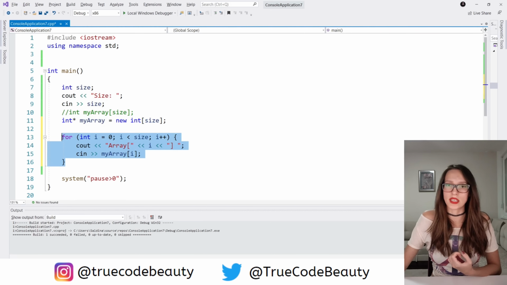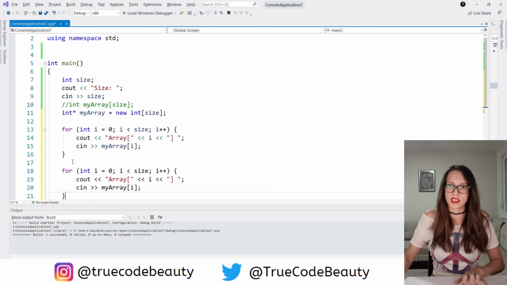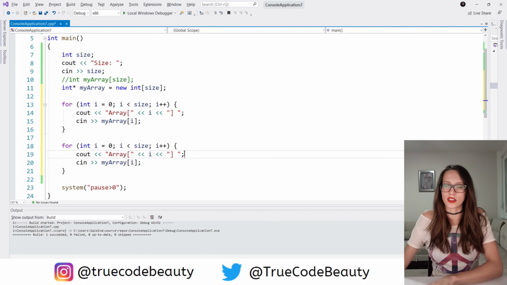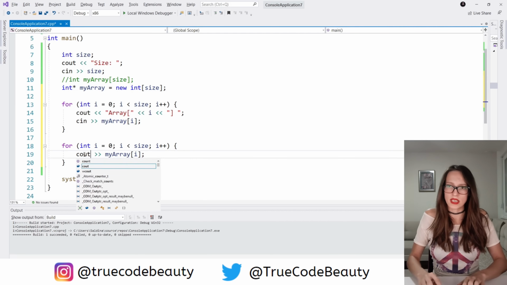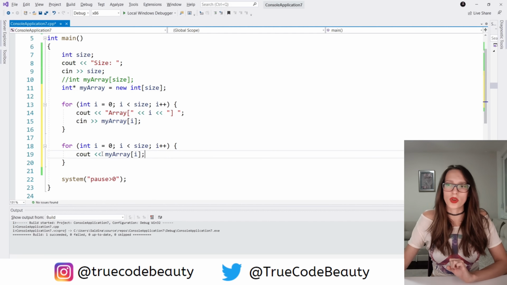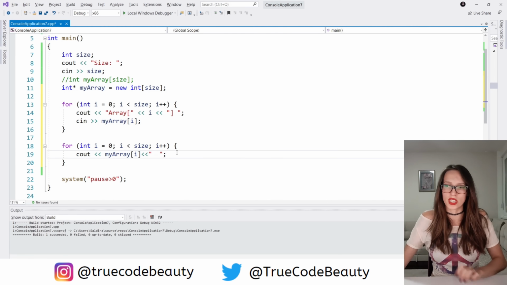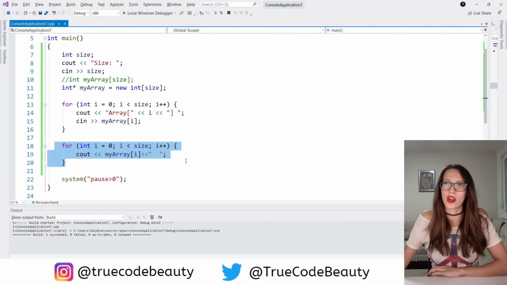And then in order to write these elements out, I will use another for loop. So I will just copy this one and then paste it here. And in this particular situation, I just want to write out. So I will use the cout command and then these redirection signs. I just want to write out all the elements of the array, and I will add a few empty spaces after each element so that we have a nicely formatted output. So this loop here should write out the elements of our array.